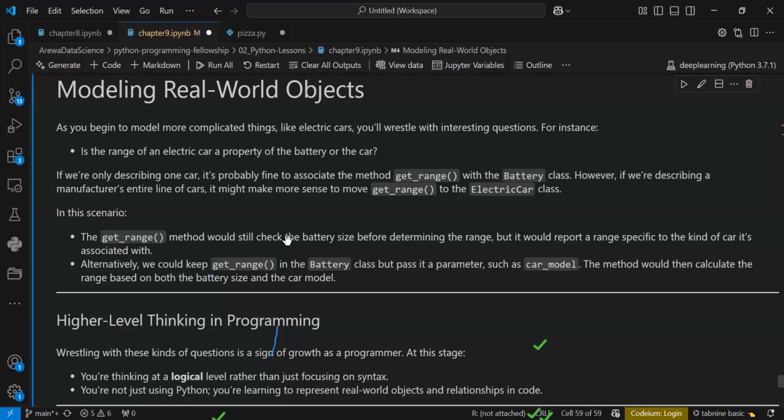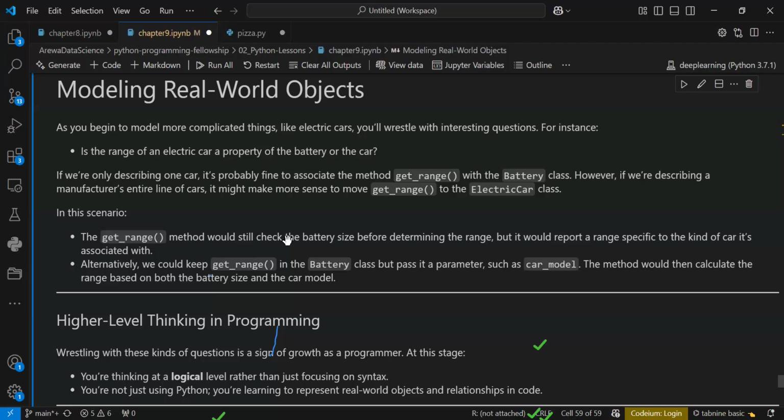However, if we are describing a manufacturer's entire line of cars, it might make more sense to move get range to the electric car class. So sometimes you need to think and rethink and rethink.